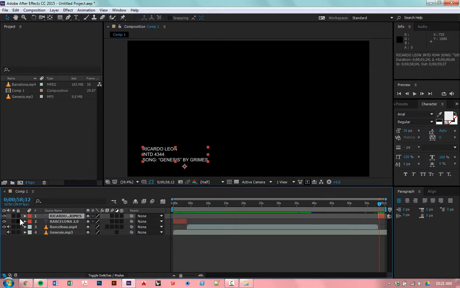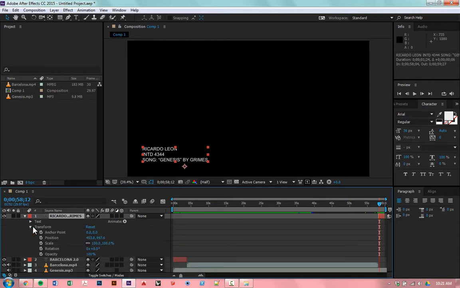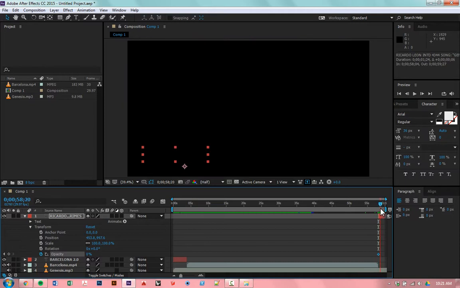Maybe I can just fade it in so that it's not so harsh. So I'm going to repeat the same process that we did before. Keyframe the opacity, maybe this time to start at 0. And then just so it goes quicker, I'm going to keyframe it to go to 100% very quickly.